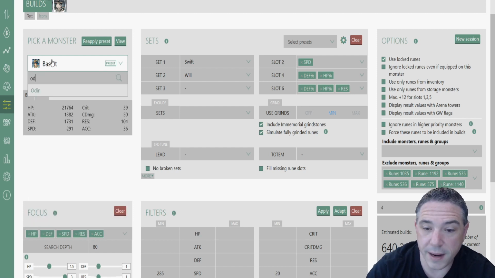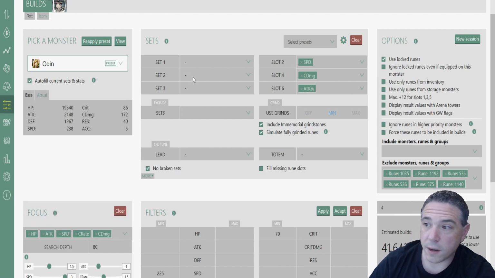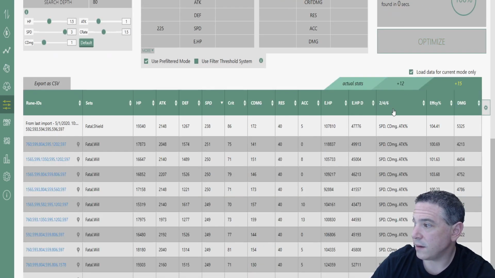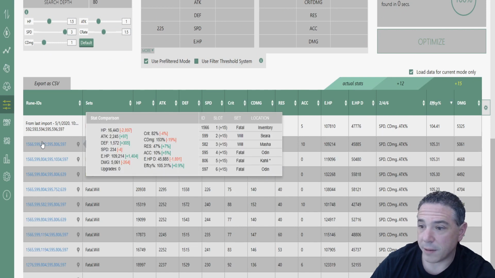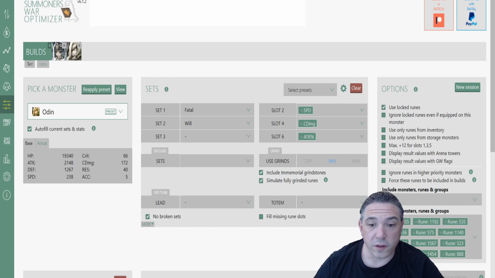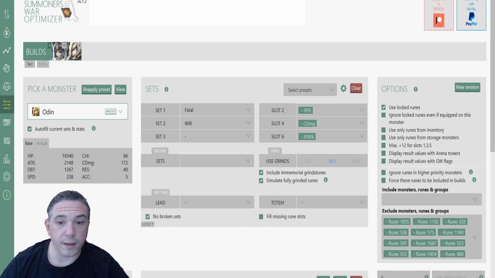So now if I want my next build to be Odin, and I want to try and put him in Fatal Will as well, I come up here, I run my optimize, and then, although this is probably not the build I would take, let's just pretend I did. I click on this, and then I add these runes to the exclusion list as well. So now I've got 12 runes excluded, and let me move over so you can see what I'm talking about.